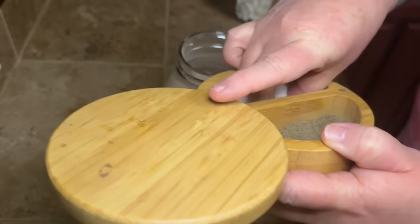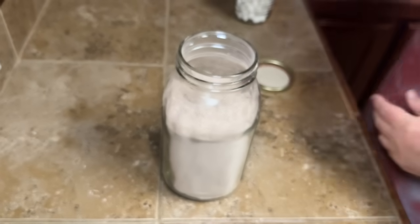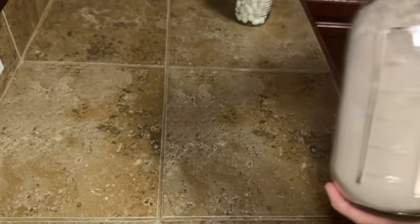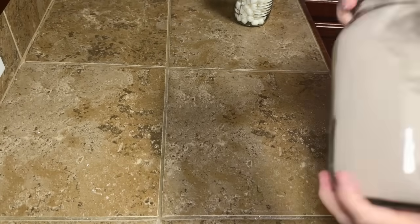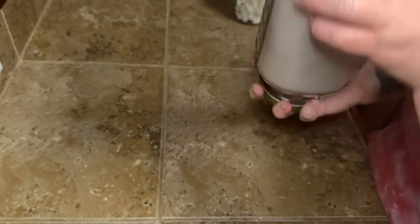So this is going to make you about 24 servings, about 24 cups of cocoa is what you'll get out of it. So I went back right there and added my 2 teaspoons of salt, and then I'm just going to shake it up real good. And sometimes y'all ask me, how come you don't just do everything in the jar? Well, for this one, we kind of couldn't anyway because we were sifting.